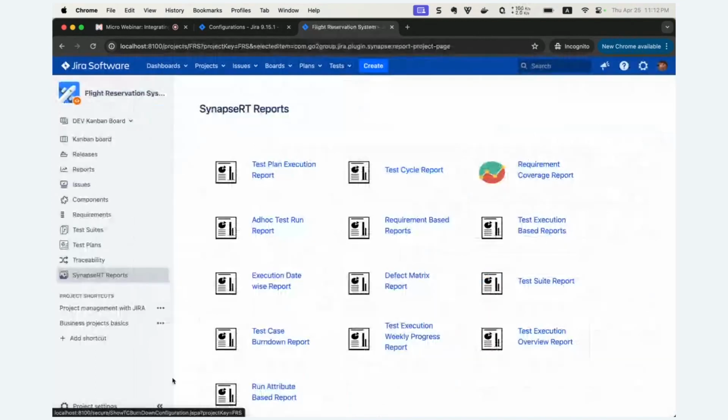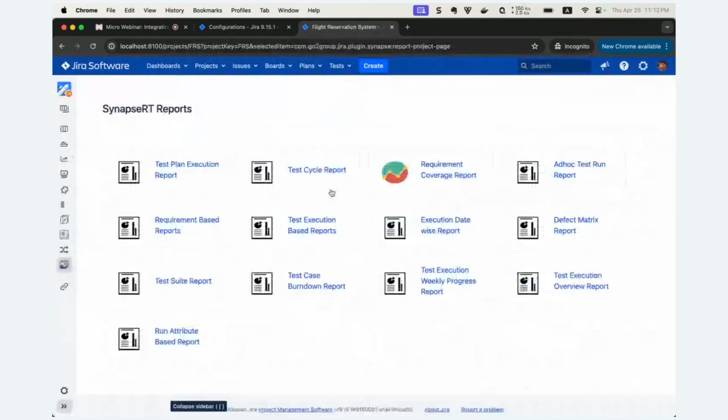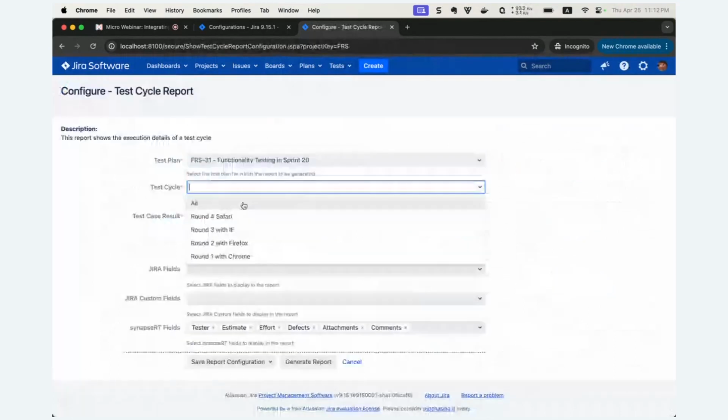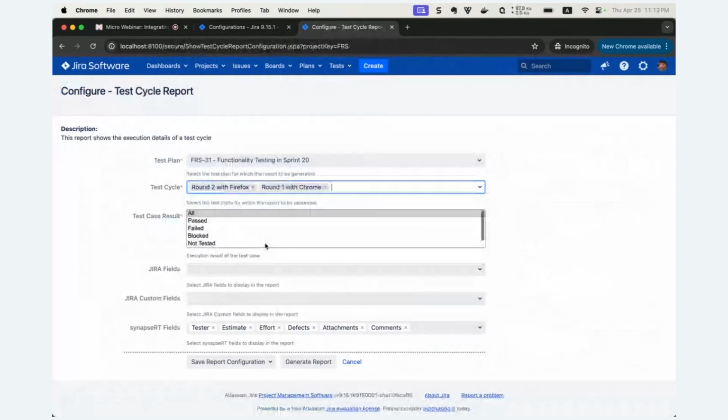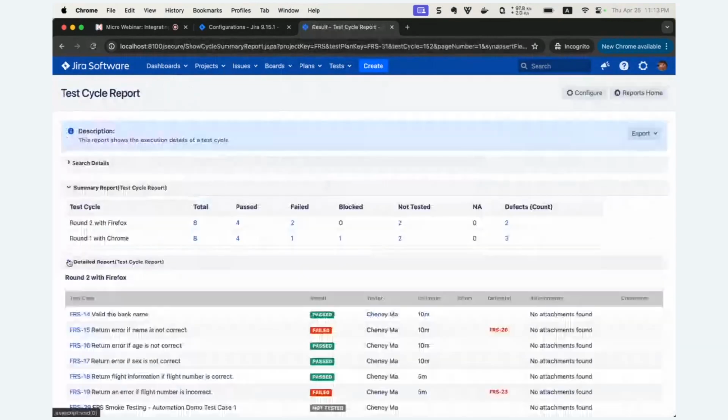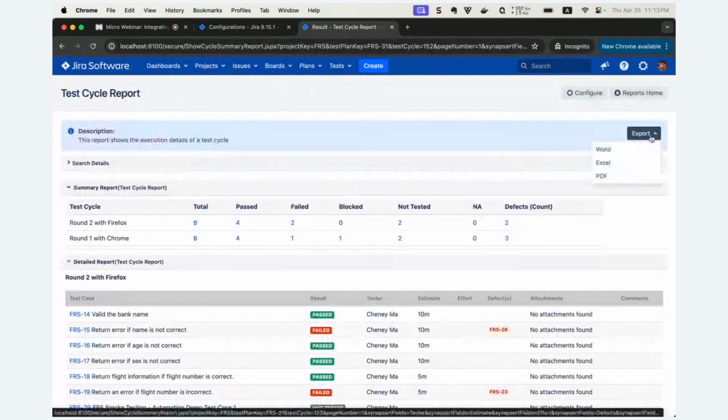Here you can get the report from each different test plan and different cycles like this, and get the report. All these reports can be exported into a CSV file or a PDF file for offline usage.